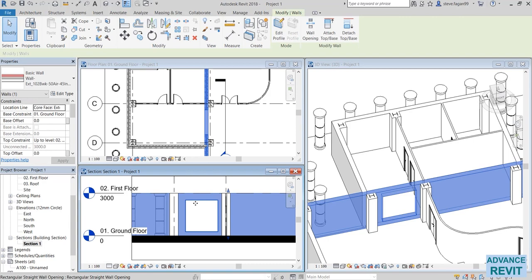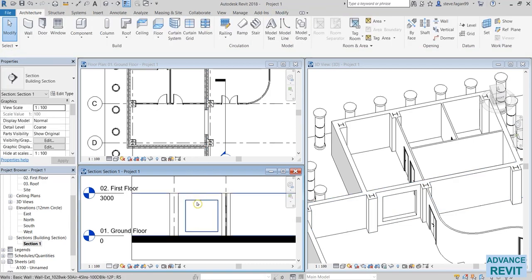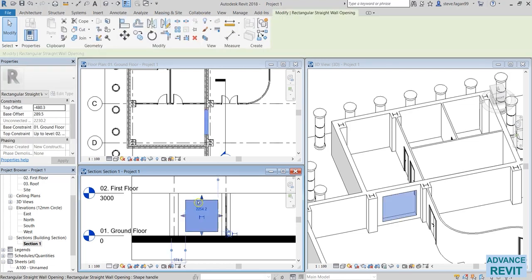Once it's placed, now I can click on my section view, select the opening. If you can't select the opening first time, just hover over where the edge of the opening is and just click on the tab key once and twice, and you'll see it's now toggling between everything that's around the cursor. That applies to everything. We will use that feature again and again. So now I can select the opening. Once I have the opening selected, I've got my grips that I can just extend out.